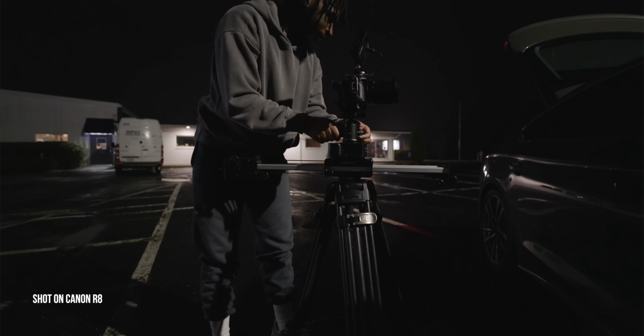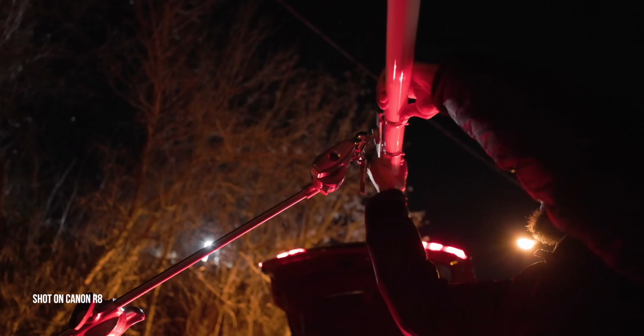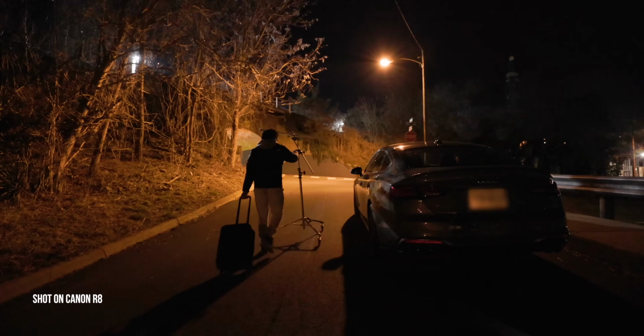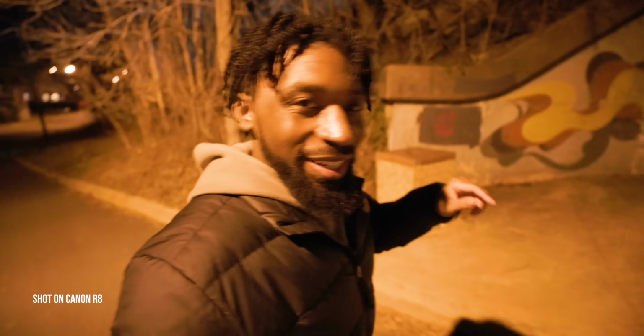For me, I was just doing light work with it for YouTube content, but it can do 4K, 4K 60 frames per second. It's a great option. It's full frame as well. Has amazing autofocus, and then it has the compatibility with the full RF lens set of Canon. This is a great beginner option. I think it takes amazing photos as well. You really can't beat it for the price. Let's get into another camera.